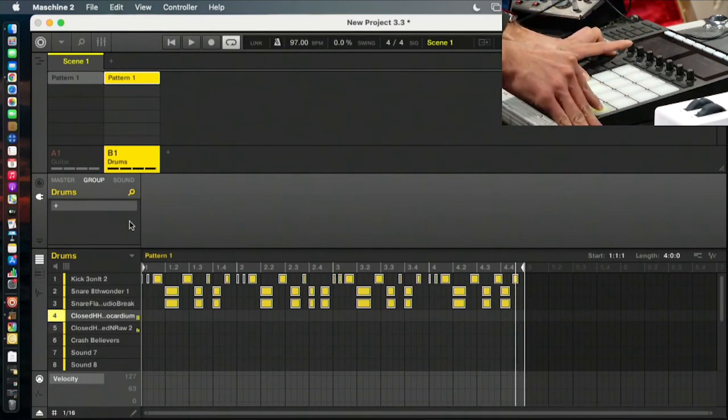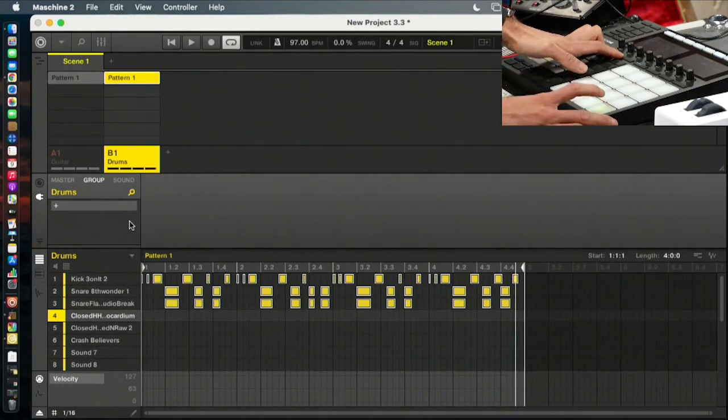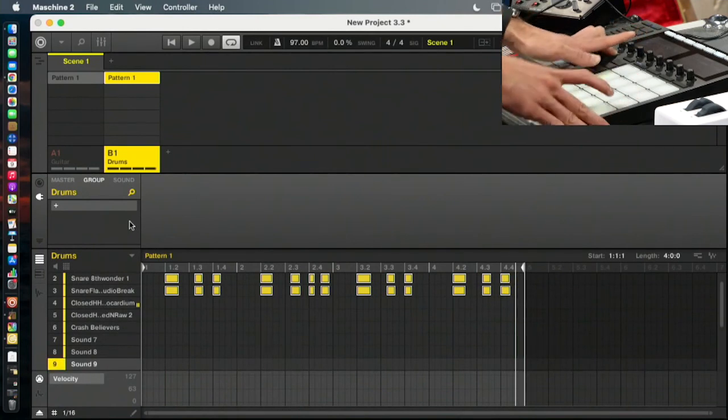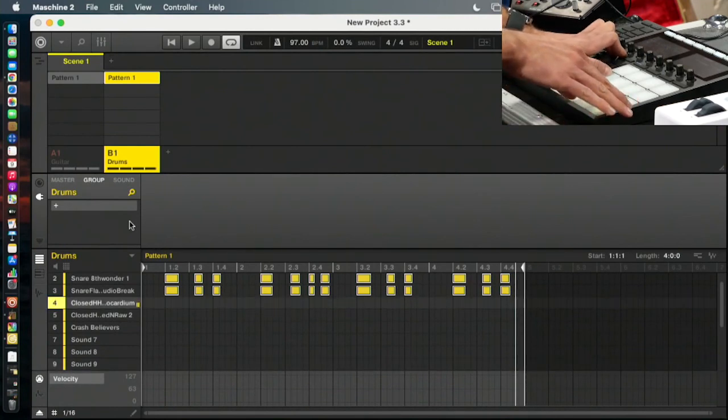1 and 2 and 3 and 4 and 1 and 2 and 3. And that's a little too slow. We want to do 16, which was 1 E and a, 2 E and a, 3 E and a, 4 E and a. Here goes. Sorry, I said that wrong. 1 E and a 2 E and a 3 E and a 4 E. Okay, so let's hit record.